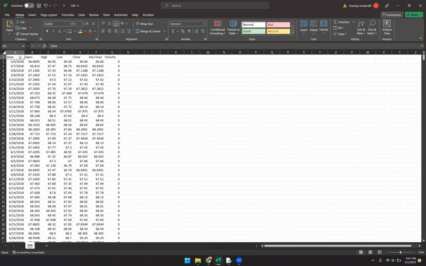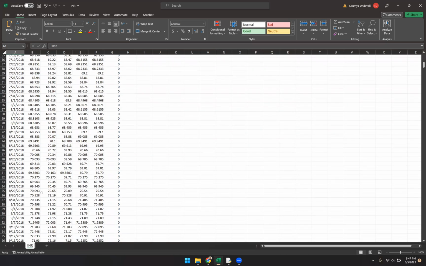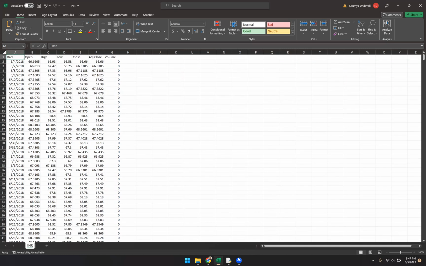We have the date of closing for every market date. We have the high price, open, the low price, the close price, and an adjusted close. It's the same as close, except that any values will be rounded off to the nearest number. We have two files for the purpose of this project, one with the date and one without the date. I'll explain further why we have one without the date as well. So yeah, this is about the data.